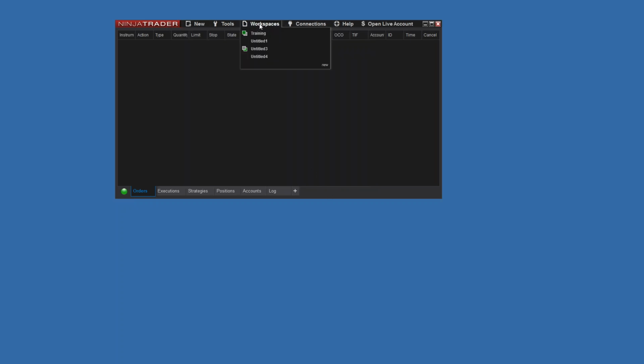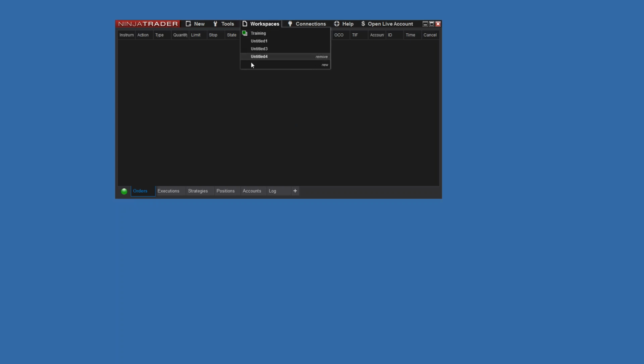Now, I want to go back to Workspaces for just a moment, because do you see how I've got the little squares on Untitled 3? Now I can go here and close it and just say no. And you see it's still listed here, but it is now closed. How do I know it's closed? Because it has no squares beside it, okay?